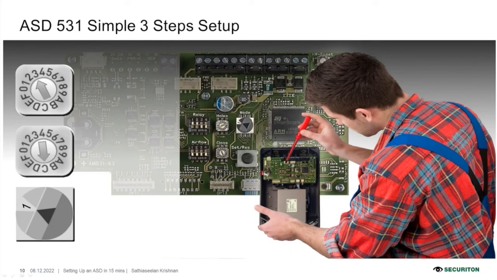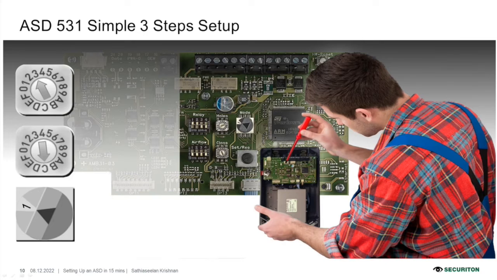What is the other without the norms that you set, followed by the last one, which is the mode switch. The mode switch is to do an initial reset, followed by setting up the ASD to run on an idle mode. That's all about it. So these are the 3 main ingredients for the ASD to be commissioned within 15 minutes. With this, the ASD shall be able to run without any problems.